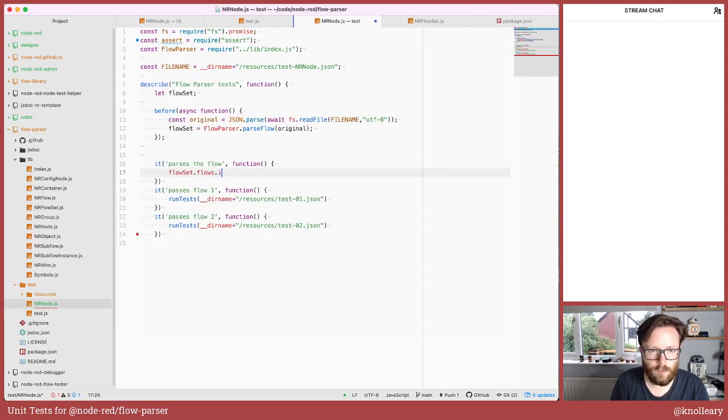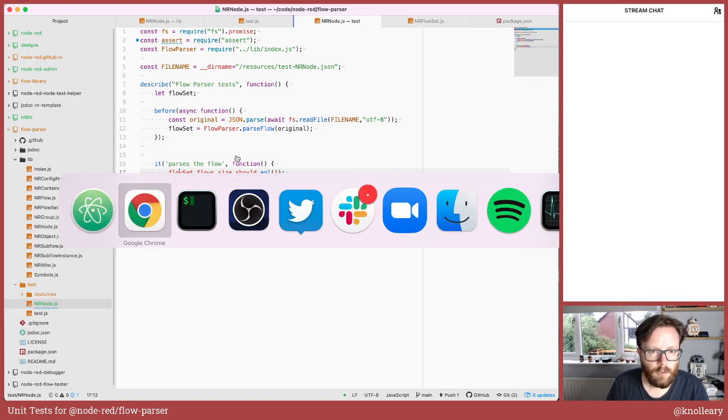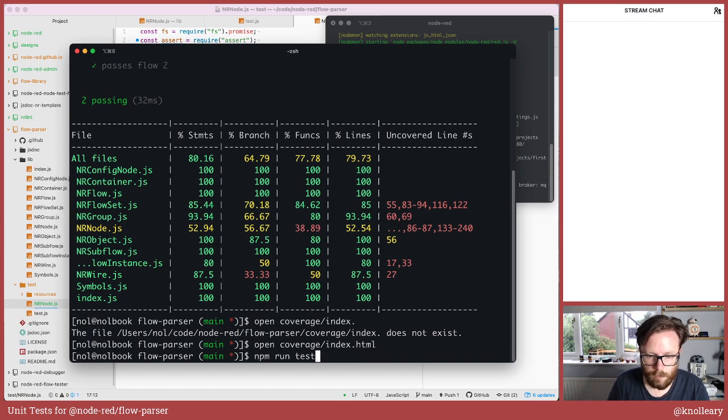So flows.size should equal 1, just because we're going to create a flow. We're going to create the flow JSON with just one flow in it. Right, that's basic framework.